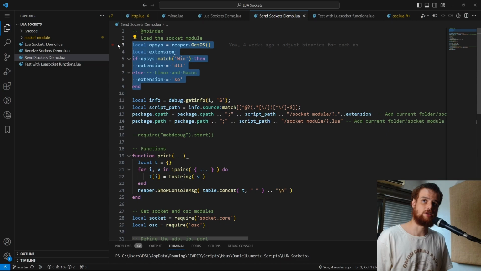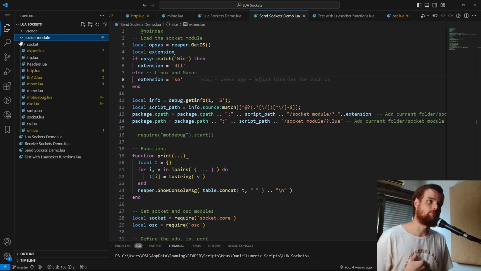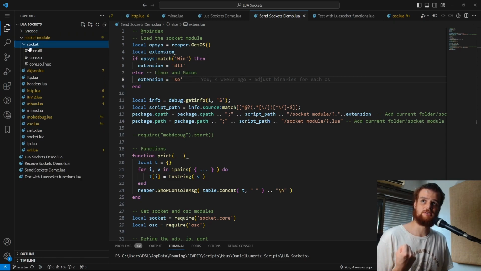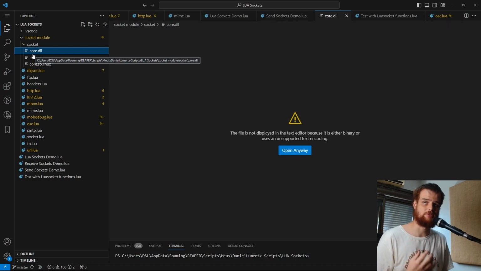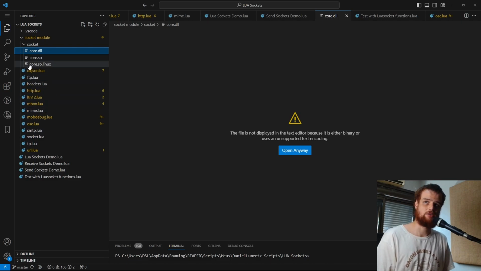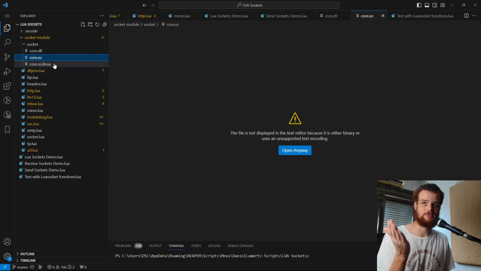This gets which OS you are using, in my case Windows. The way the Lua socket module works is that your script needs to read the binary files of the module. For example, core.dll on Windows, and core.so on macOS.